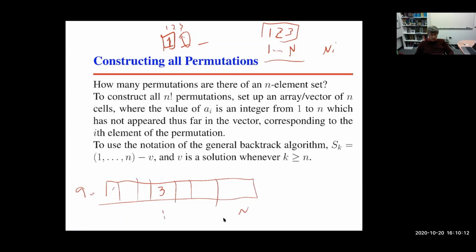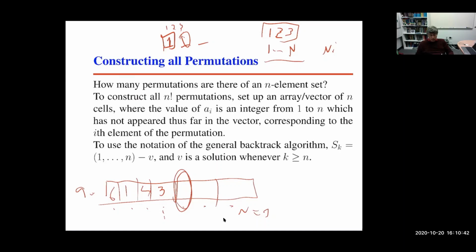It could be 6, 1, 4. Let's say in this case n was 7. What choices do I have for the next spot in my permutation? What possible numbers could be in that next spot?